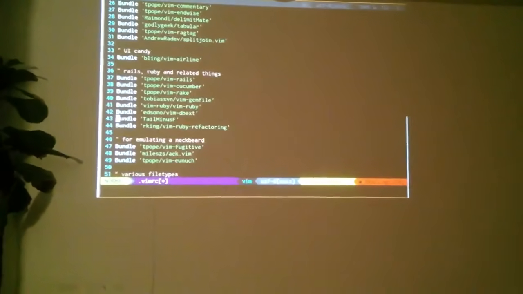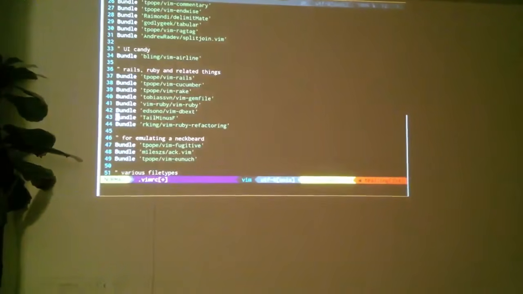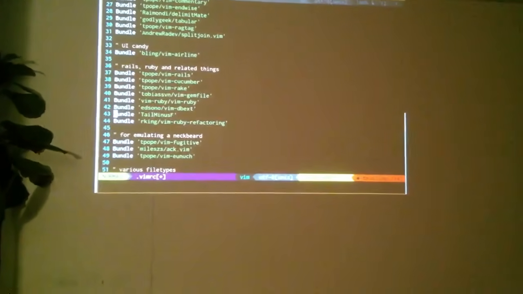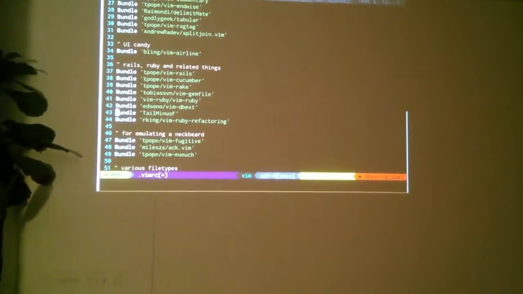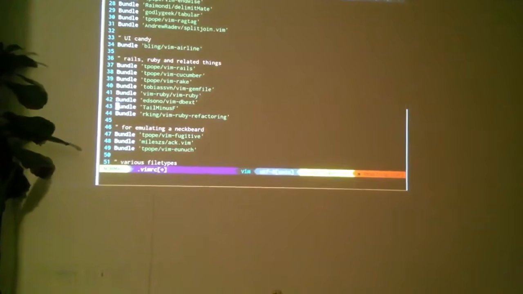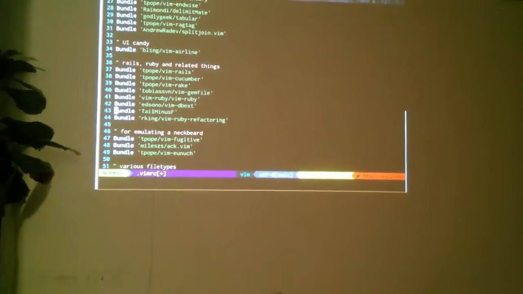Tail -f is good for tailing log files, so it's querying continuously the log file, especially the development log of your Rails environment, and scrolls the buffer, so I don't need to refresh.